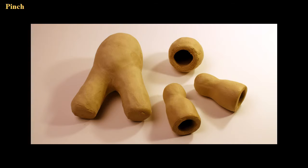So there the legs are attached. Now, you'll also notice over here on the arms, I've pinched them a little bit. I've just grabbed about two-thirds of the way up from that opening and squeezed. I've compressed the clay, gave it a little bit of a ring there, which is going to serve as a distinction between the hands and then the arms.